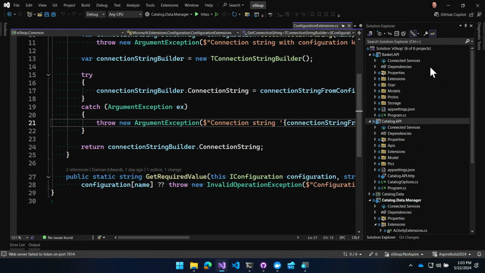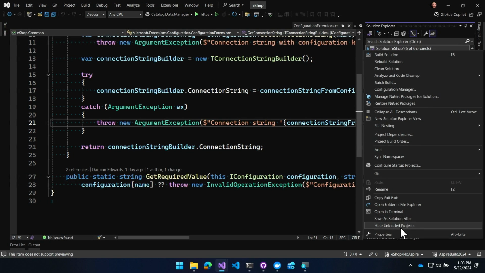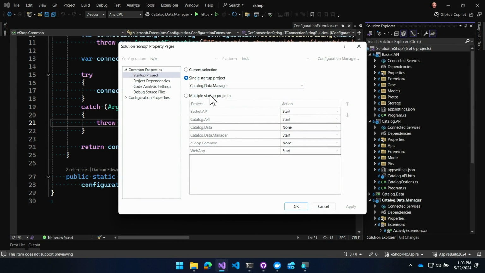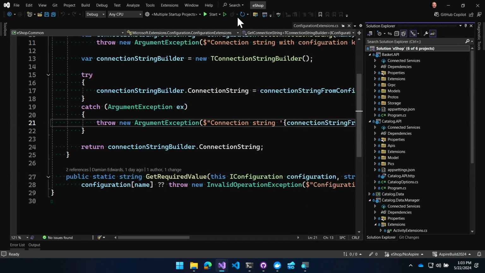First thing I need to do is make all the apps start. So I'm going to right mouse click on the solution, bring up this dialog that's, I think, 27 years old now. Who has seen this before? Does anyone do this already in your projects? Look at that. You're all pros. OK, good. So it's already got some pre-configured, because obviously I've done this before on this machine. So I chose Basket API to start, Catalog API to start, the Data Manager to start, and the Web App to start. So I'll hit Apply. In what order? The default order. OK, good. Because why not? I'm just trying to get the app running so I can see it for the first time. OK? Wonderful. So I'll go ahead and say, great, let me start that app. Surely now everything will be fine.